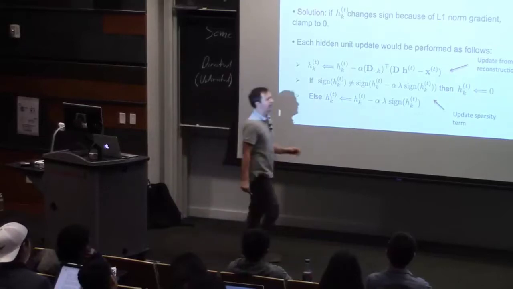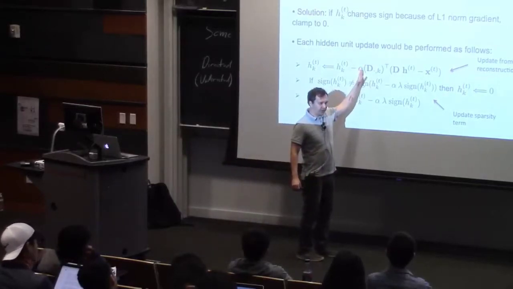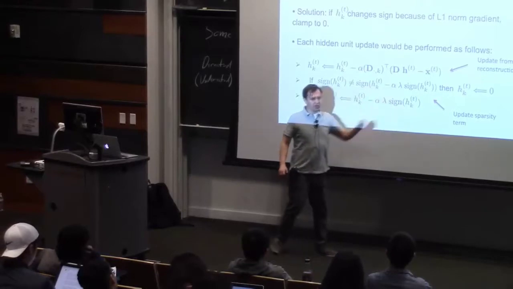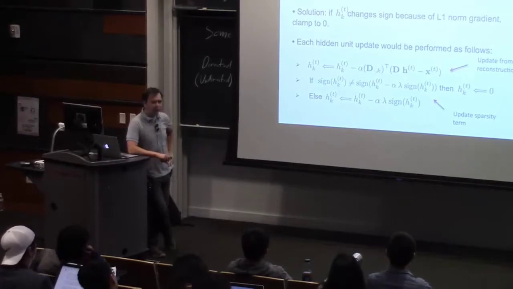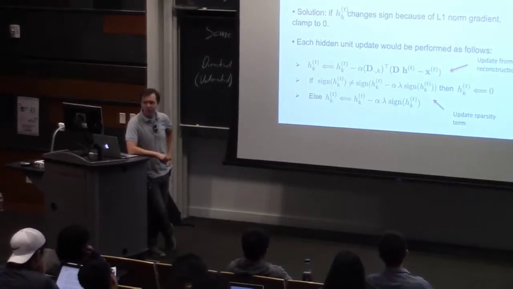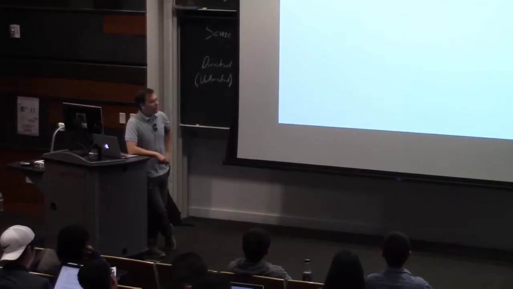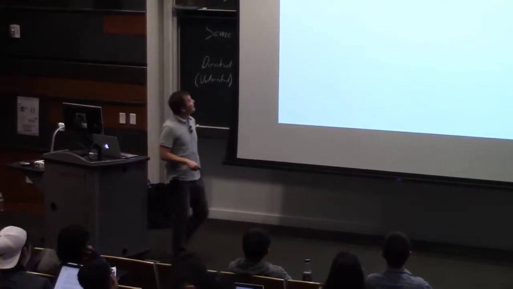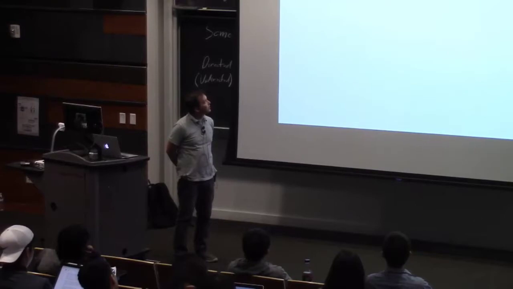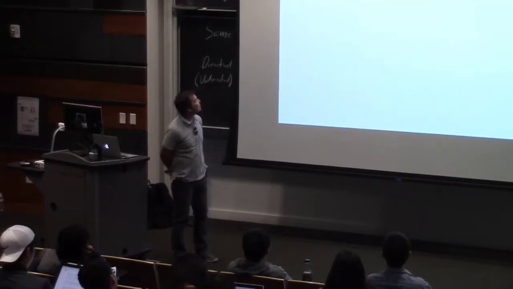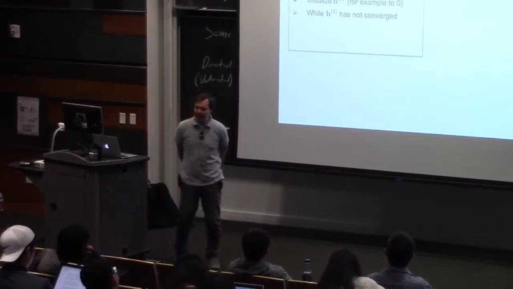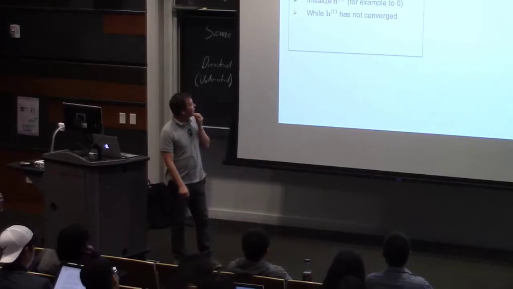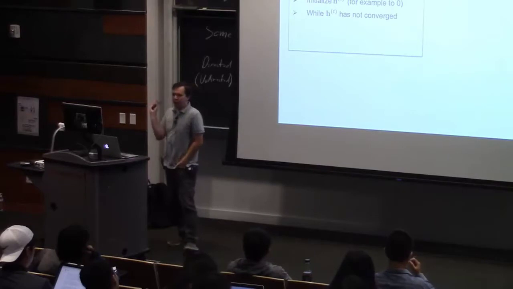So it's a very simple algorithm. It really is just saying: update the H, the hidden units. If the signs are changing because of the second part of this problem, because of the L1 norm, then set it to 0. The optimal should be 0. Now, in terms of implementation, how do you implement it? This particular process corresponds to something called the ISTA algorithm, which is the iterative shrinkage and thresholding algorithm. If you look at the literature, there's a whole bunch of different variations of this algorithm. But in a nutshell, it's actually pretty simple. You initialize your H's, for example, all to 0.